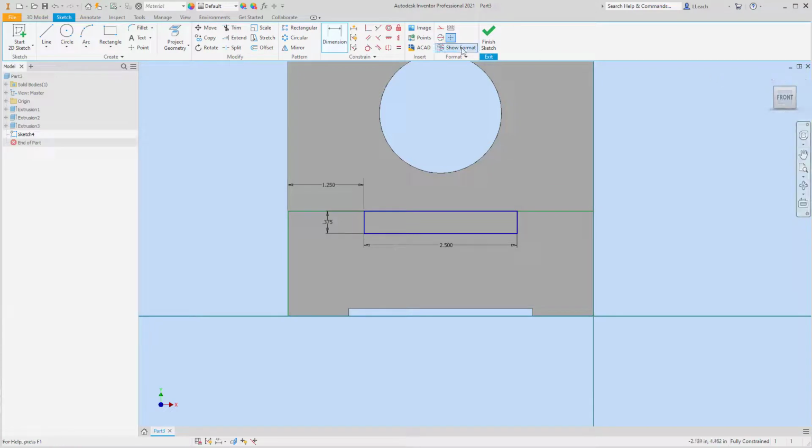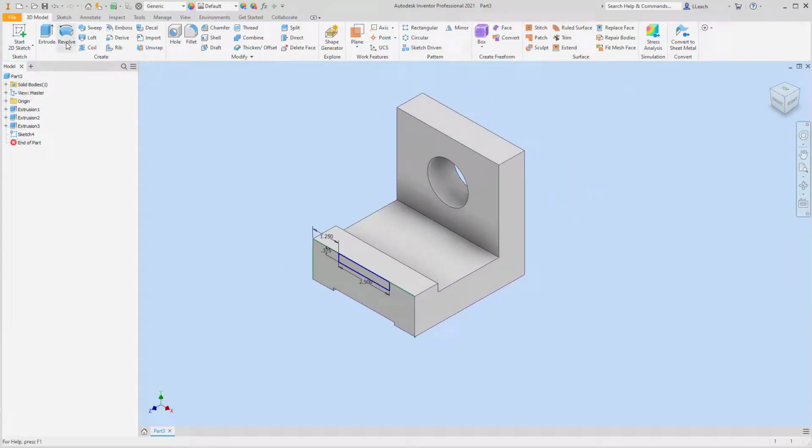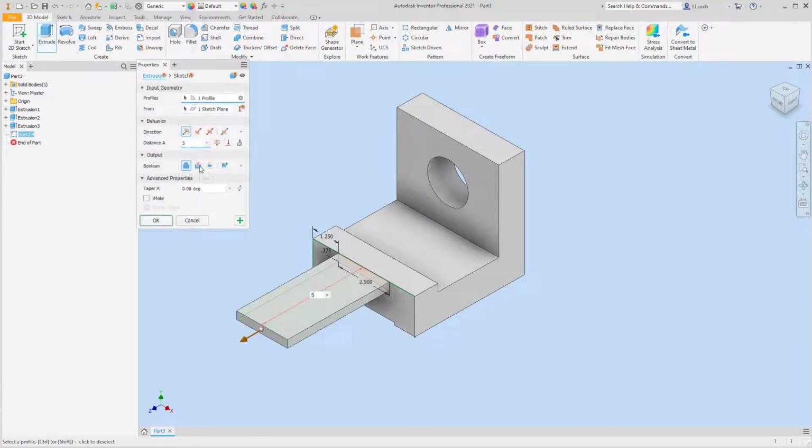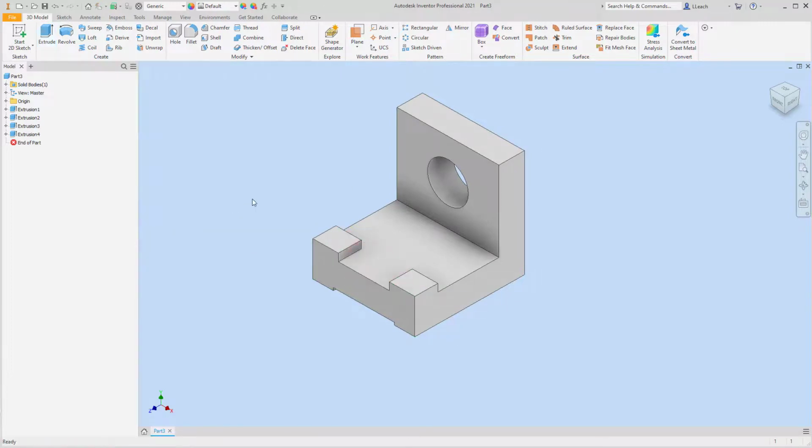I'm going to finish sketch. I'm going to extrude cut this, but not all the way through. I'm going to click on the 2 option, so it's going to extrude to the back face of this plane here. Right there, and then hit OK.